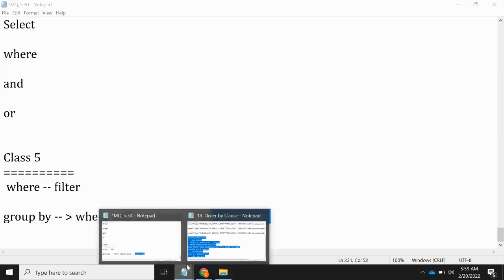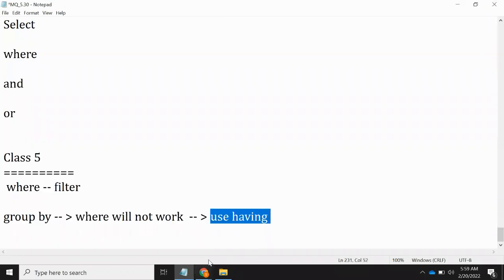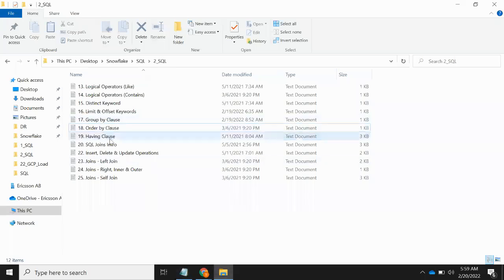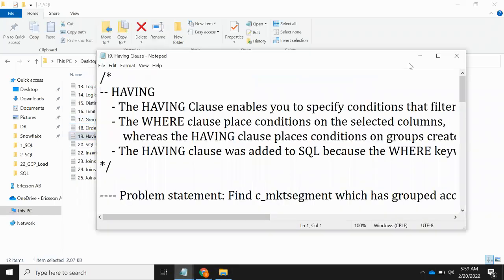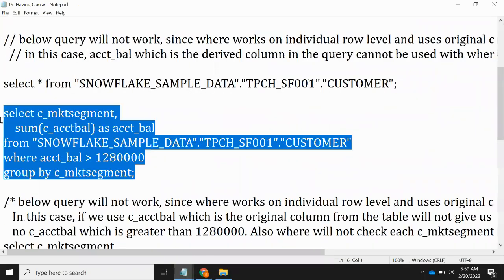Now let's see how it works here in the backend. Let me close this. Now let's observe the data here.